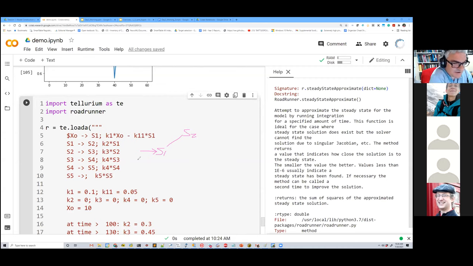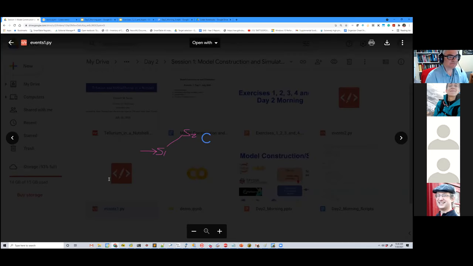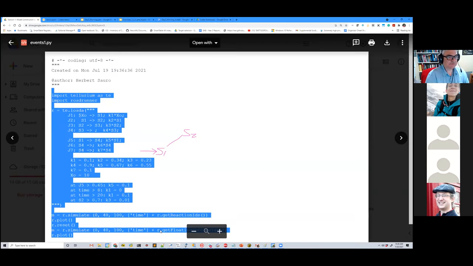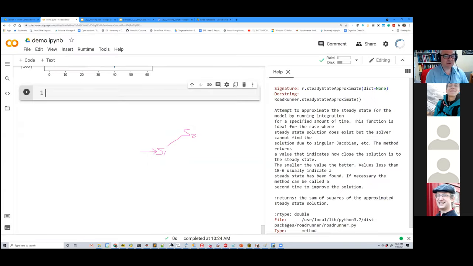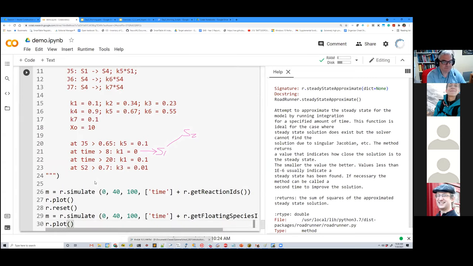this is the other model. Sorry, this is a much simpler model. This actually is just a linear chain, all right? So actually, let me get the other model instead. I want to do the other model first. Sorry about that. How do I get out? Hold on for a second. Sorry, it was event one I should have used. But I can keep the diagram on there, which is nice. Okay, so this is better. Scroll up a bit. Okay, this is the one I wanted to do.